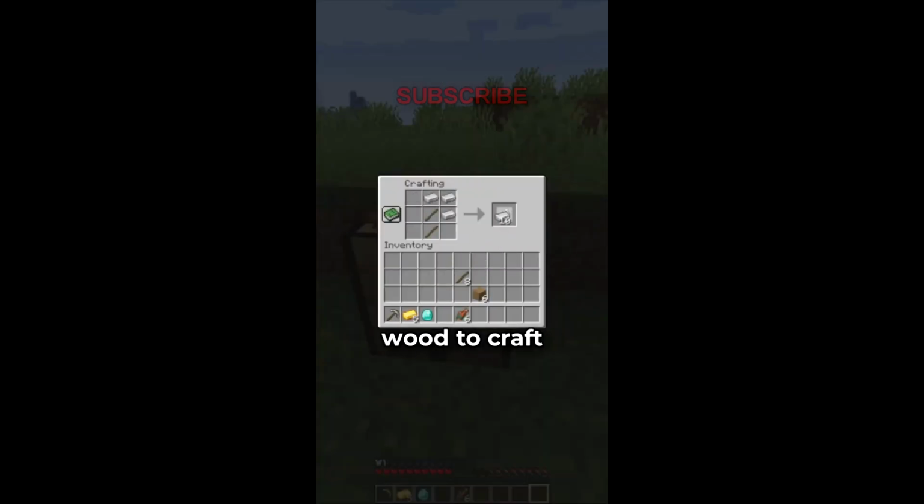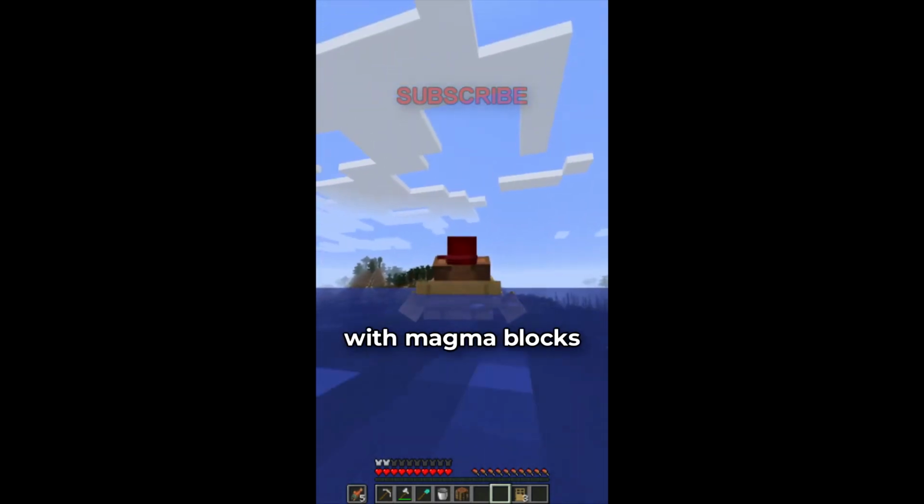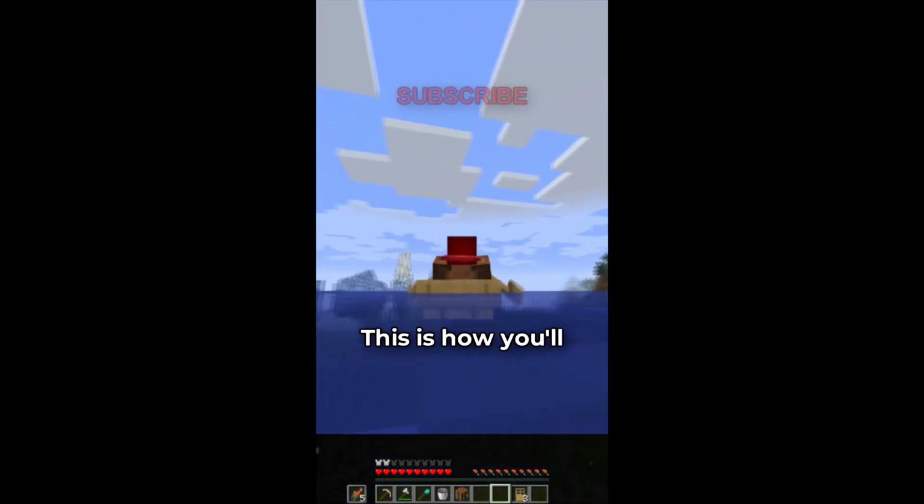After using that wood to craft the essential tools, a boat, a bucket, and some doors, you should use your boat to then look for an underwater ravine with magma blocks at the bottom. This is how you'll get to the nether.